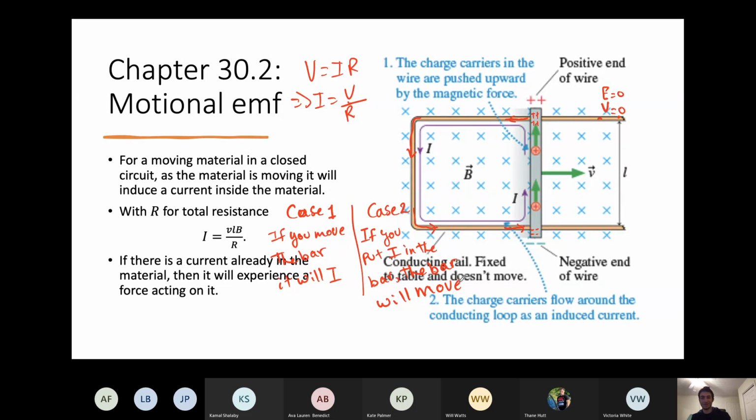Okay, we got an extra one. That's better. Okay, again. If you have your bar, once you start moving it in the magnetic field, it will produce a current. That's the case. The other case is if the bar is just sitting and you put a current into it, then it will start moving. That's simply what it is. Instead of moving it, you put a current into it, and that current will just start making it move. That's it.